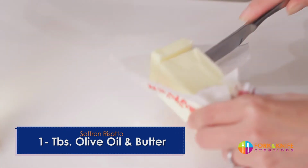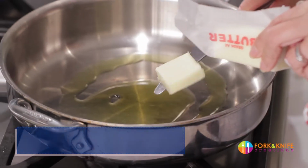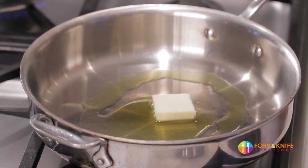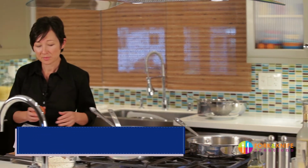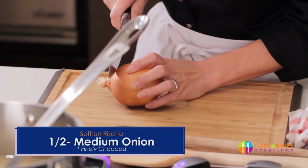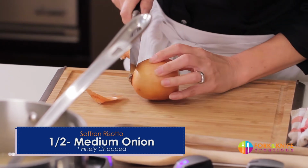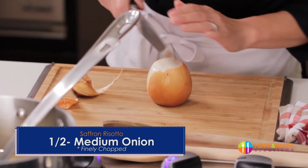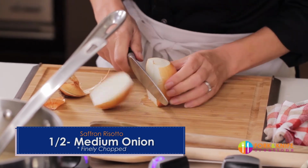Now the butter is going to give your risotto a lot of flavor, and by adding it with the olive oil, it'll keep the butter from burning. Next, we'll want to chop up our onion. We can use the same technique we used before. If you want to leave the root end attached, you can. Otherwise, we'll just chop it in half lengthwise.